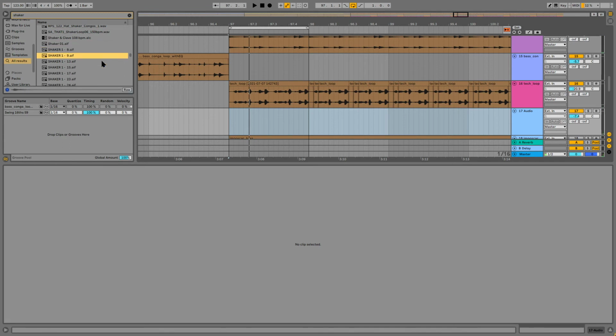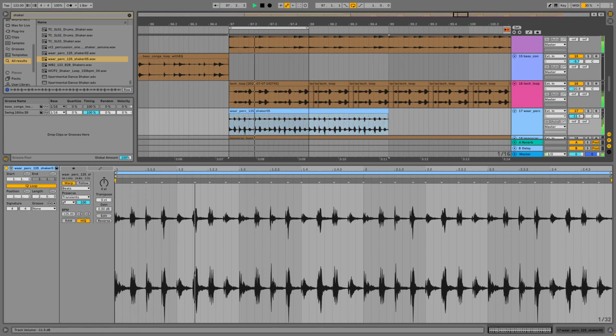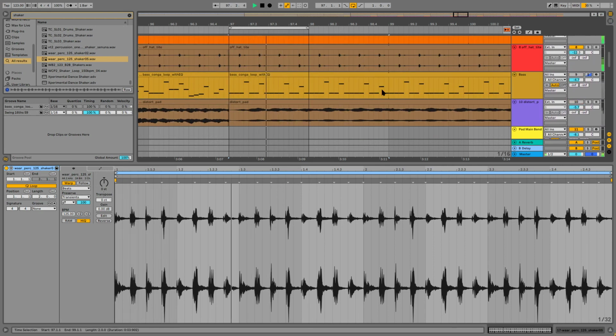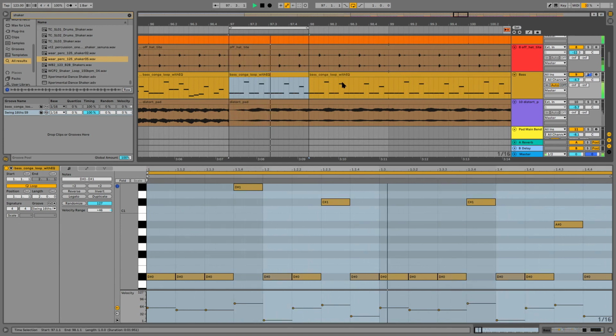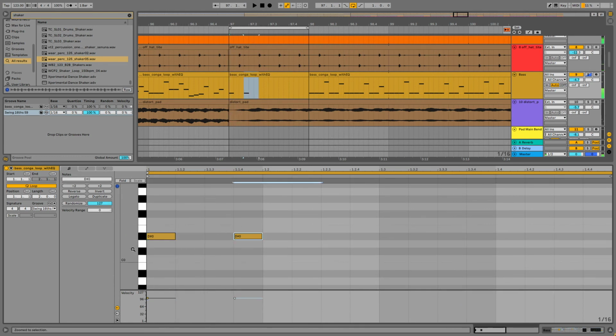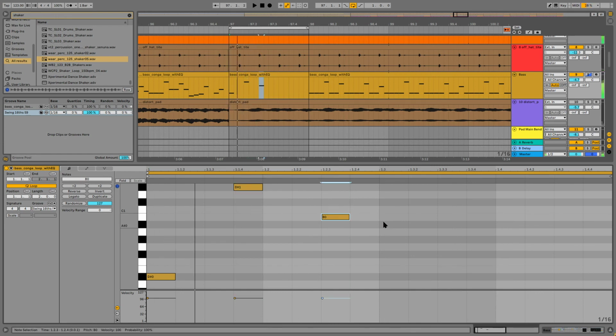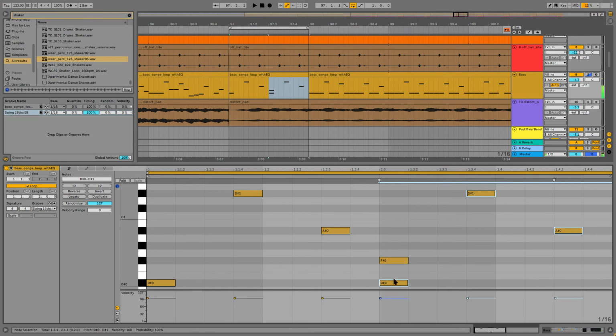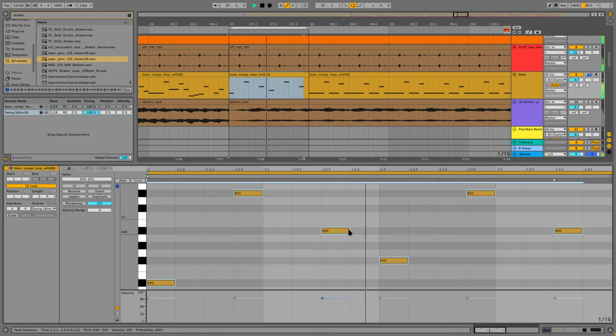Nope. Where's my loops? There we go. It's a pretty good groove. But now it kind of sounds like it needs a bass like this. But no, we're going to stick with this.